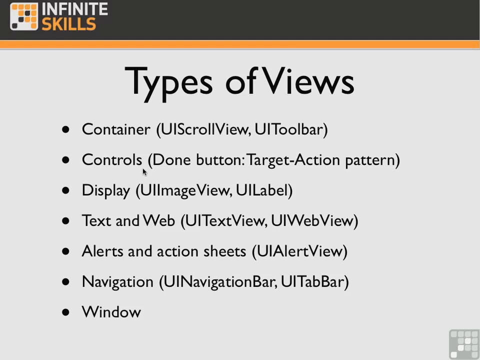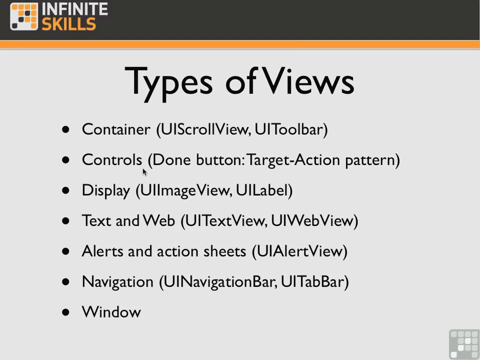These include UIImageView, UILabel, which we will soon use in the My World app to display an area for the following words to appear, and others like UIProgressView and UIActivityIndicatorView. There are also text and web views, which provide a way to display formatted text in an app. The UITextView class supports the display and editing of multiple lines of text in a scrollable area. The UIWebView class provides a way to display HTML content. These views can be used as the content view, or they can be used in the same way as a display view, that is, as a subview of a content view. UIWebView is also the primary way to include graphics and formatted text in text display views.